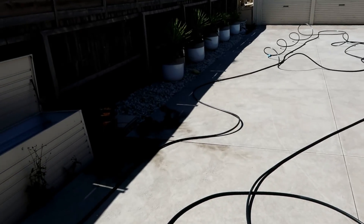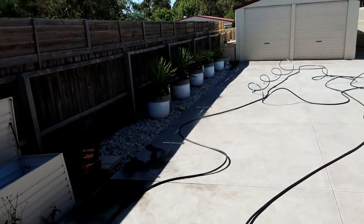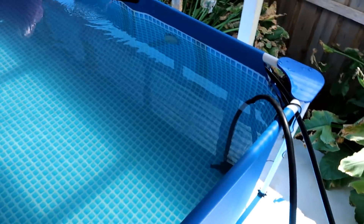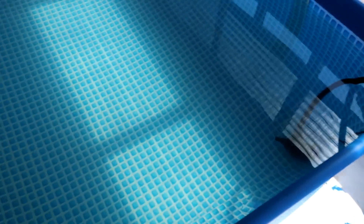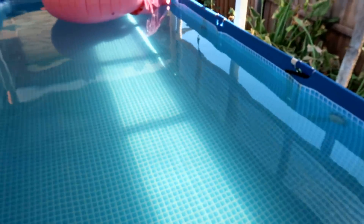The annoying thing at the moment is as the sun moves and a shadow gets cast onto the ground, I won't be able to get too much heat from it. But once I move it on top of the roof, you'll have that sun for a lot longer. So I'm going to place barb fittings on these ends to make it go directly down into the water, and also run a bit of pipe inside here to suck up the water with a T-piece on it. I'll leave that hose pouring in on the side until the next part where I'll jump up on the roof and install all the coils up there, and run that down the side of the wall and up into the pool.